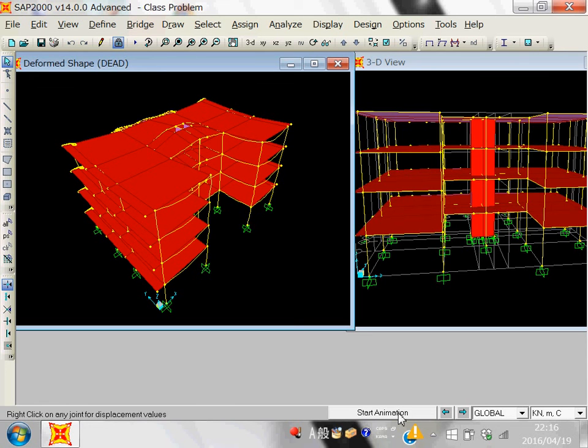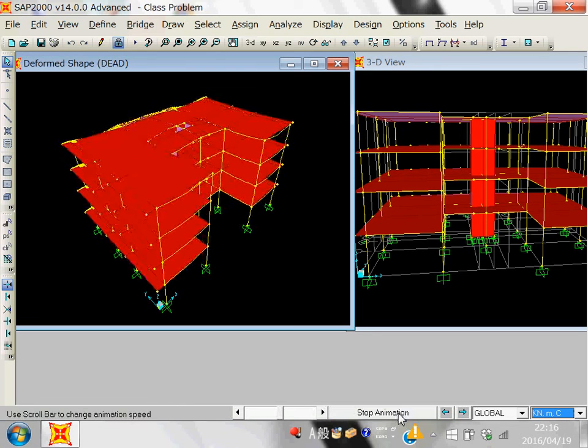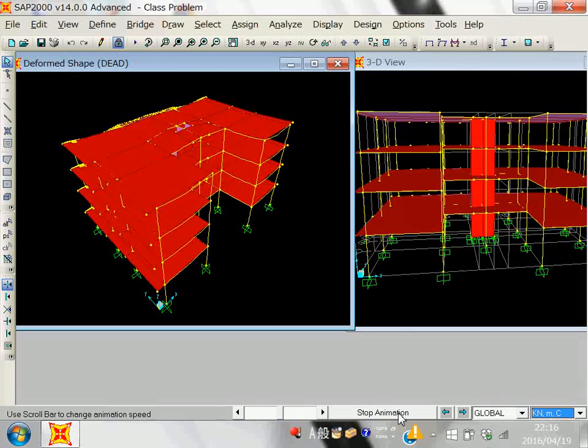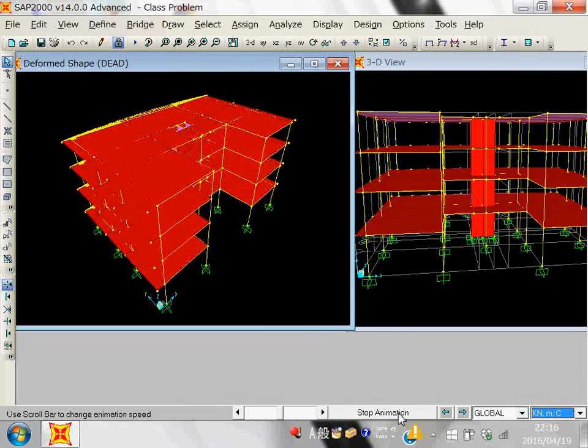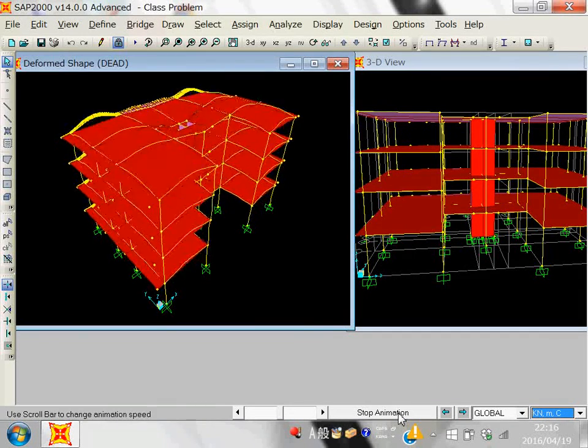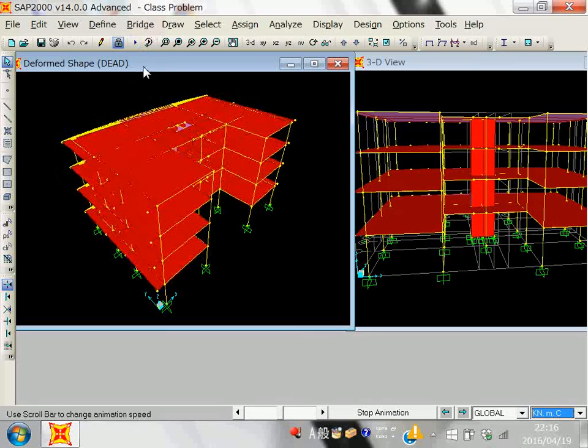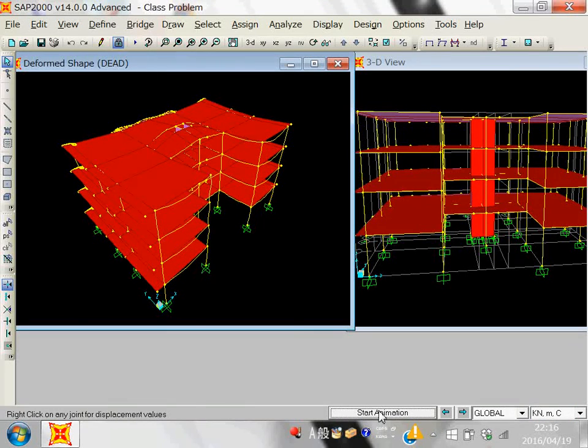Now let's see at dead load how the structure will behave. For the dead load, this is going to be here. Now for example, stop here. It seems okay to me for the time being.